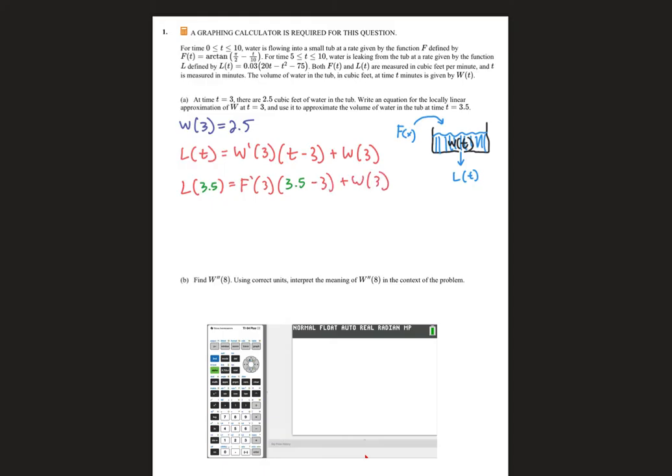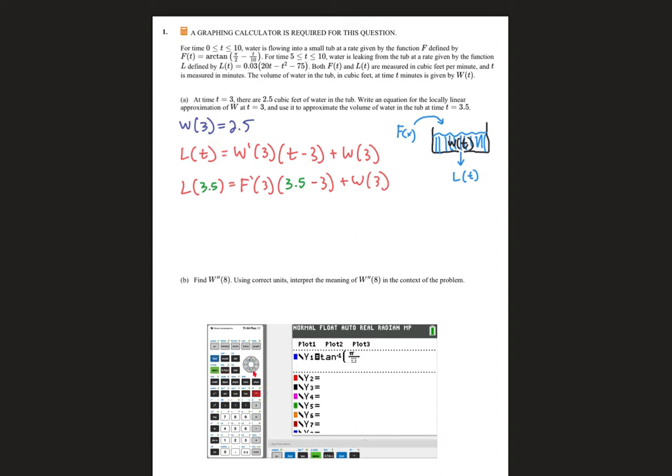Okay. And then now we can go to the calculator. Okay, so it's a good idea, whenever you're given these scaffolded FRQs especially, and they give you a couple different functions. So let's go look down to the calculator. I think the first thing to do is always just put the functions in there. So arctan is the same as tan inverse.